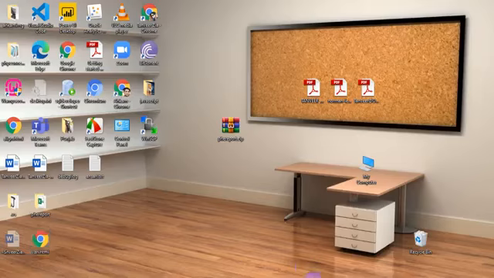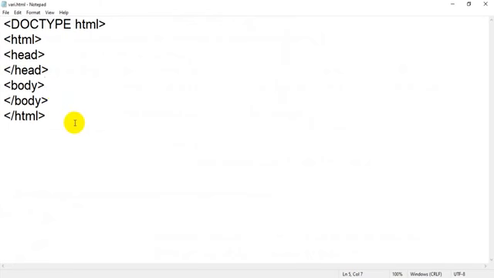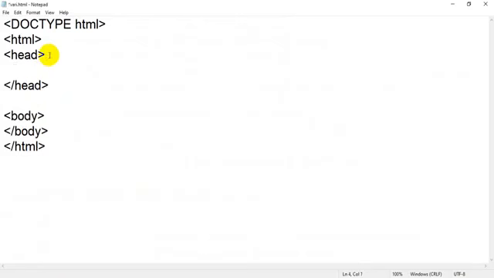Okay, now I am going to declare some variables. First we have to insert our script tag to insert JavaScript. We have a choice: either we can write our script tag inside the head tag, or inside the body tag. I am going to write it in the head tag. To insert any JavaScript code inside the HTML page, the first thing is that we have to insert a script tag.